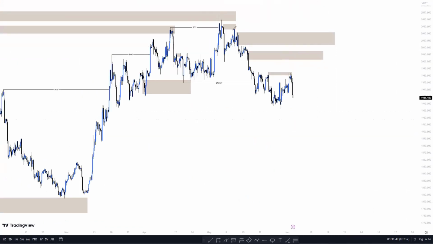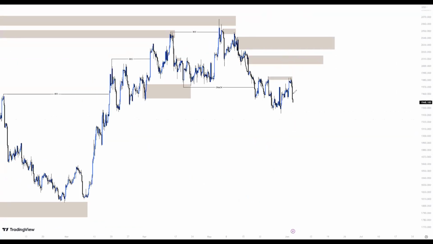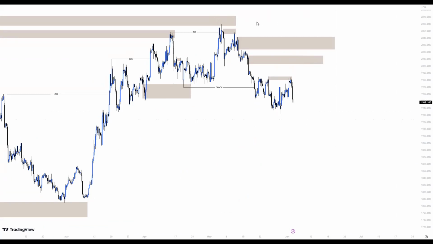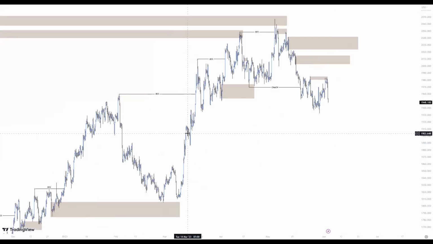If they push down this way, they may not pull back all the way there, right? So in this case, I'll then wait for the price to break here, then pull back probably somewhere here, then go downside. But this is just my bias on gold. If you have your own, it's a bit different.